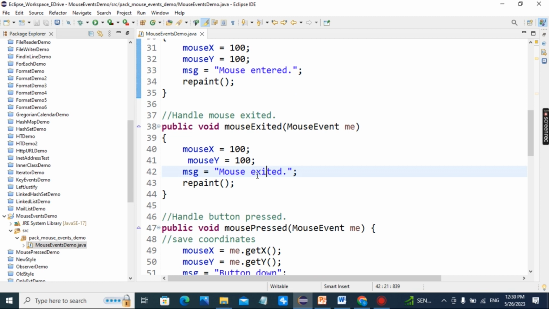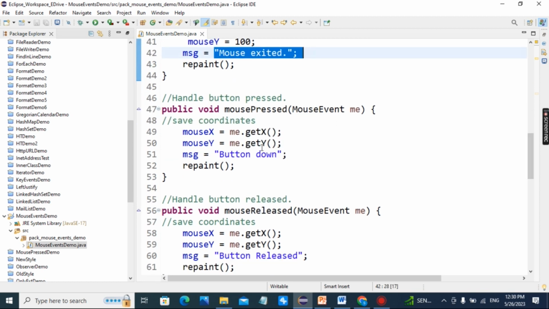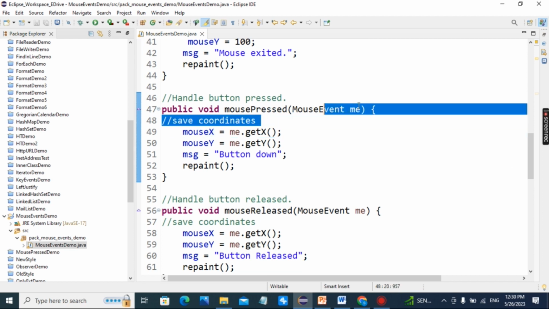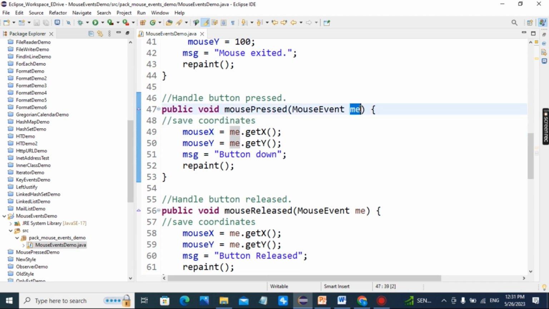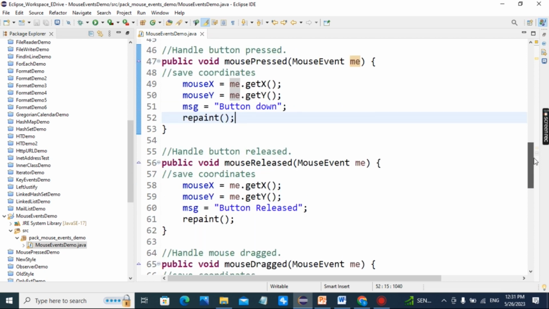In mouseExited, you print the message mouse exited. In mouse button pressed, get the x and y coordinates of this MouseEvent object, and button down is printed at that x and y position. Then paint is called.